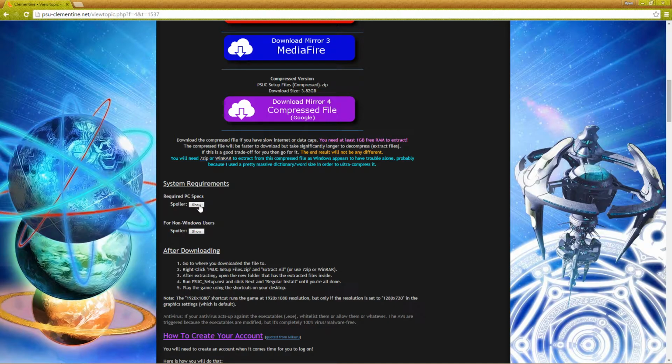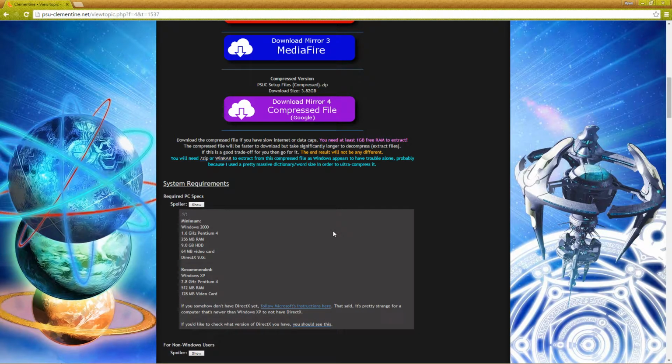Now, for PC specs, let's get serious. We're in a new age of gaming, okay? You should at least be running Windows 7 or above. If you're running Windows XP, please just toss your fucking toaster out the window. It is garbage. Now, if you're running Windows 2000 and you're still trying to play video games, man, I gotta congratulate you because that is some shit. Like, who the hell does that? Anyway, make sure you look at the specs. Make sure you have it. Everyone should. I don't know why you would be looking up this if you don't have the specs. At least, easily, I can make a $200 gaming computer that can run these. But that's not the reason why we're here, is it? The reason we're here is because you're trying to play Clementine.